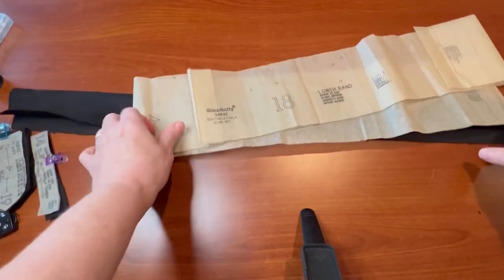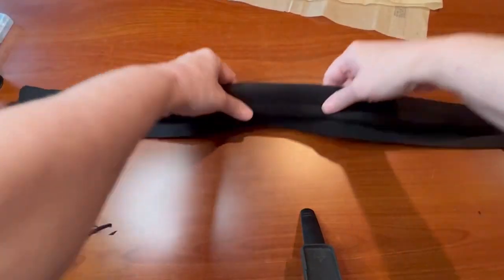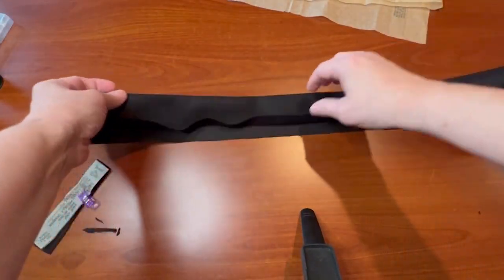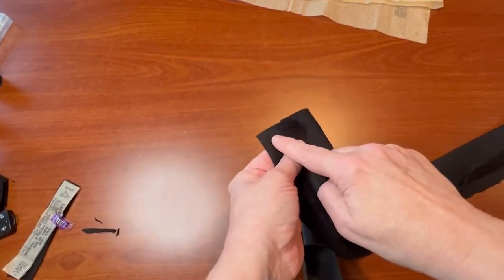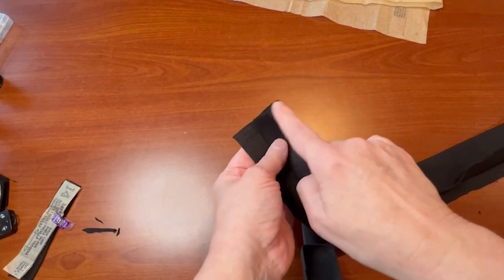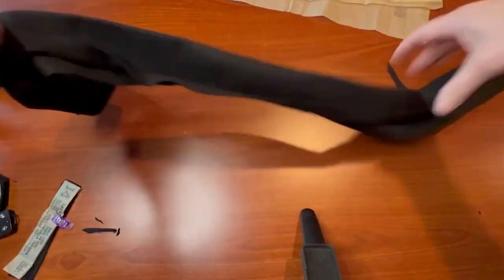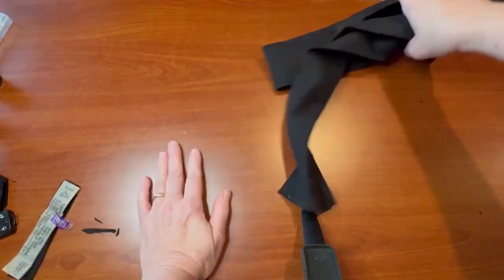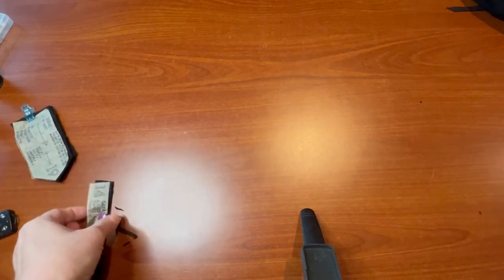And then the last piece that is the same is your really long waistband. So you can see I've already folded it in half and ironed it and flipped up that seam. So all I'll do now is the same thing. I will sew this close. That's all you need to do here because it's one piece. And then I'll sew the other side close and flip it over. So the cuffs, the collar, and the waistband are very similar.